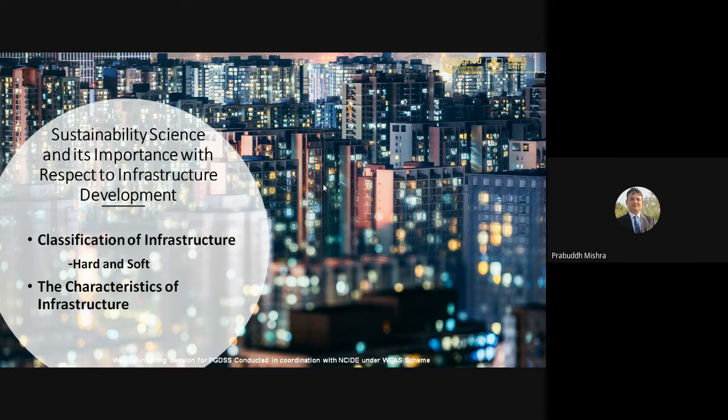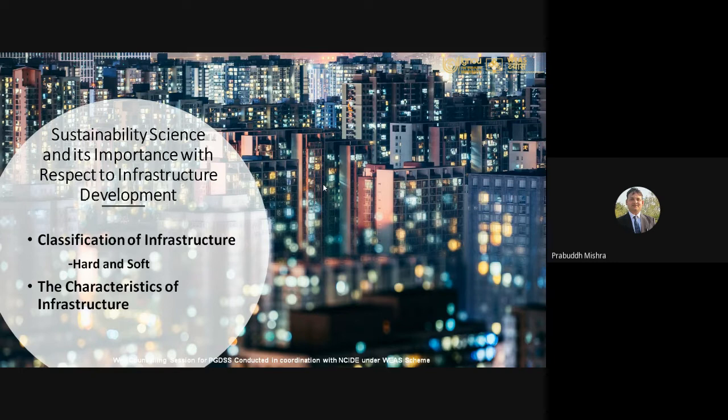It will increase the CO2 proportion in our atmosphere. It will also create problems of soil loss. It will also trigger landslide movement. So there are these characteristics, but what we have to focus on is that our infrastructure development should be in such a way that it has a neutral impact, no negative impact. Though it's not possible, try that there should be minimal environmental impact of any infrastructure development.